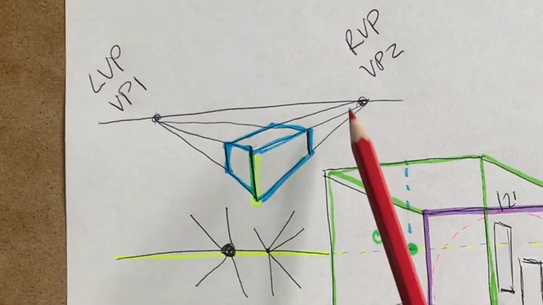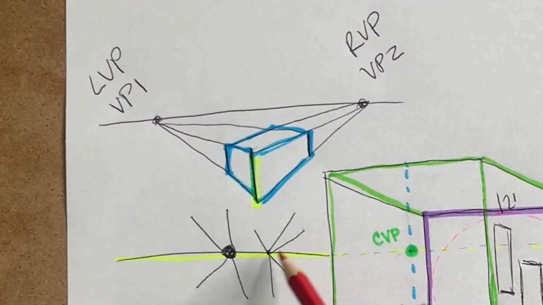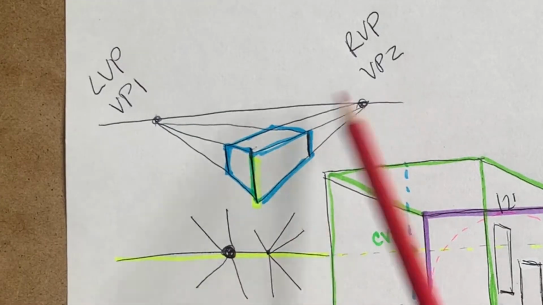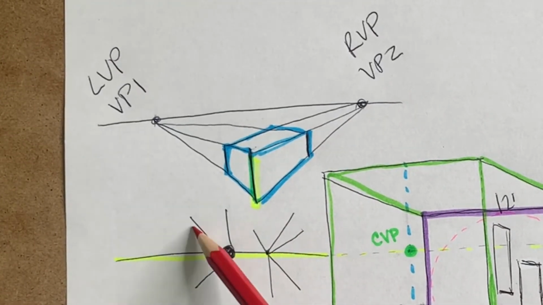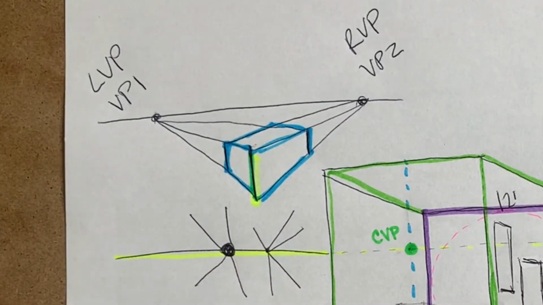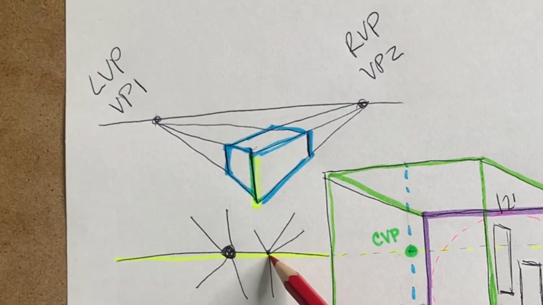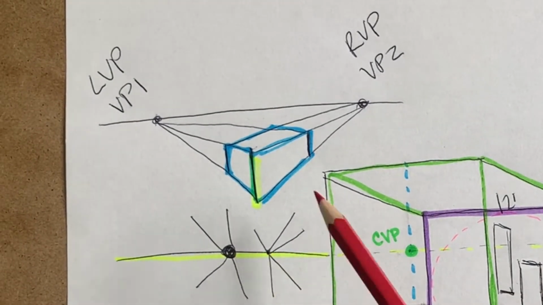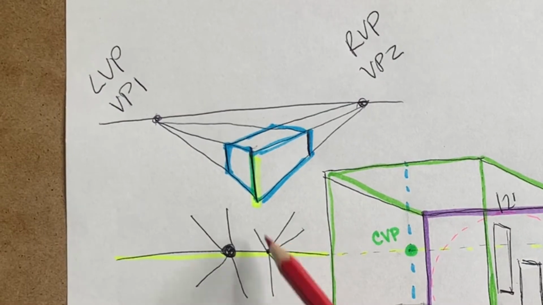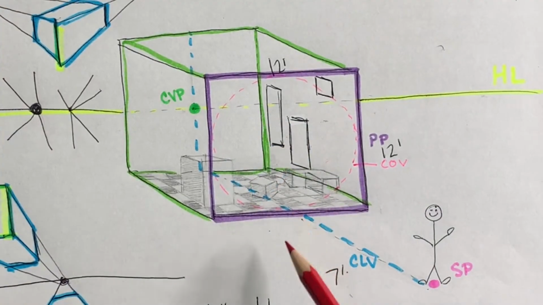Make sure whenever you're doing vanishing points, you don't draw them like this, like I did in my demo, because these lines can hit anywhere along that dot. You want to make sure that you're clearly putting one single vanishing point so that all lines can recede to the same spot. Now let's take a look at this image here.